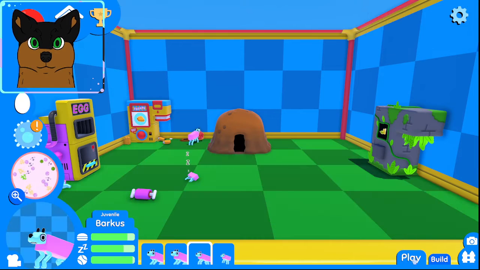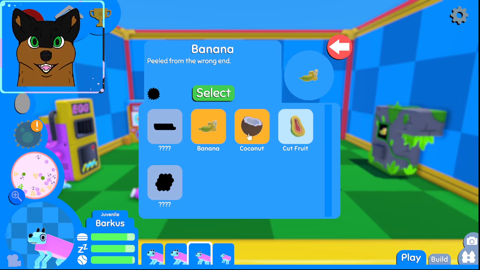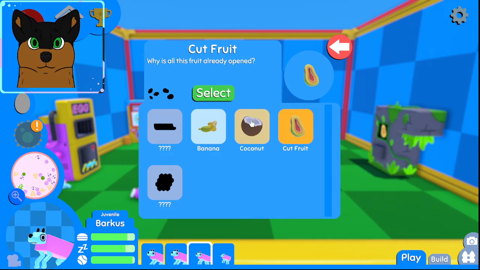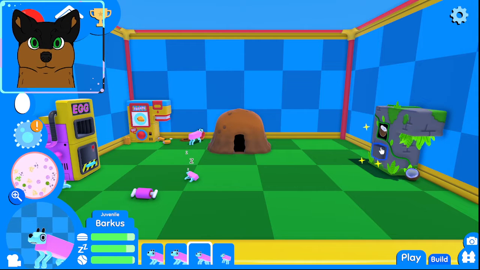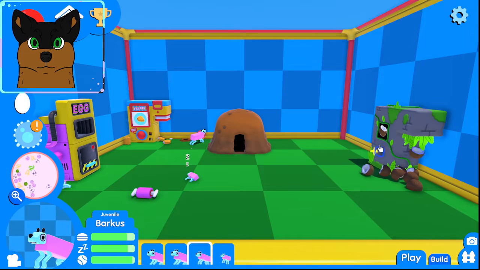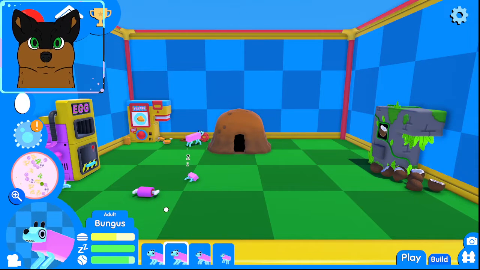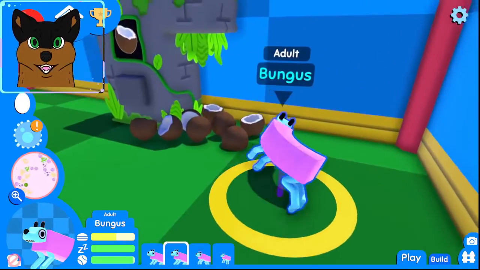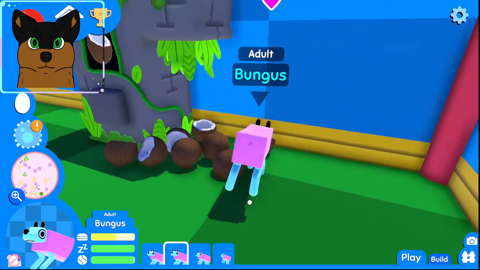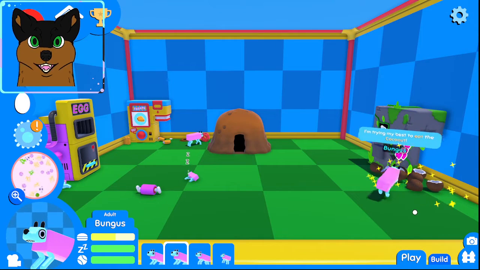And play. Alright, let's see what we got. We got banana, we got coconut, and we got cut fruit. I will give them coconuts. Alright, any puppies want some coconuts? Bungus? How about some coconuts? Here you go. Eat the coconut.